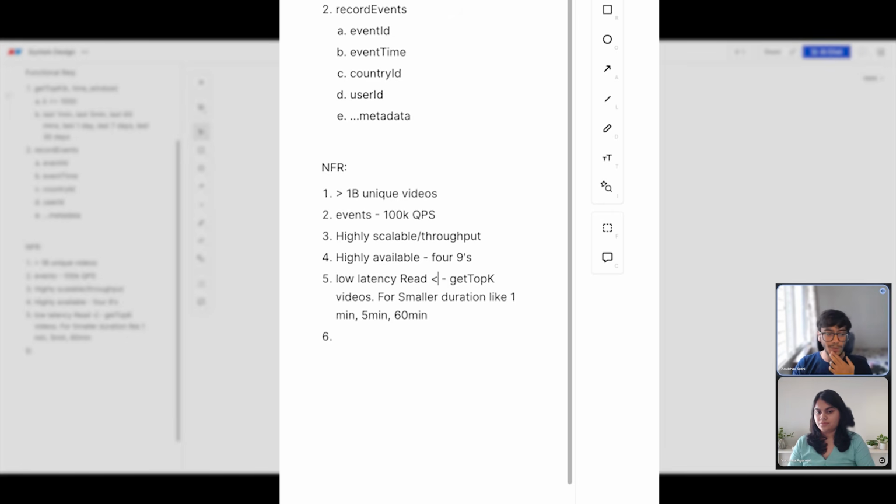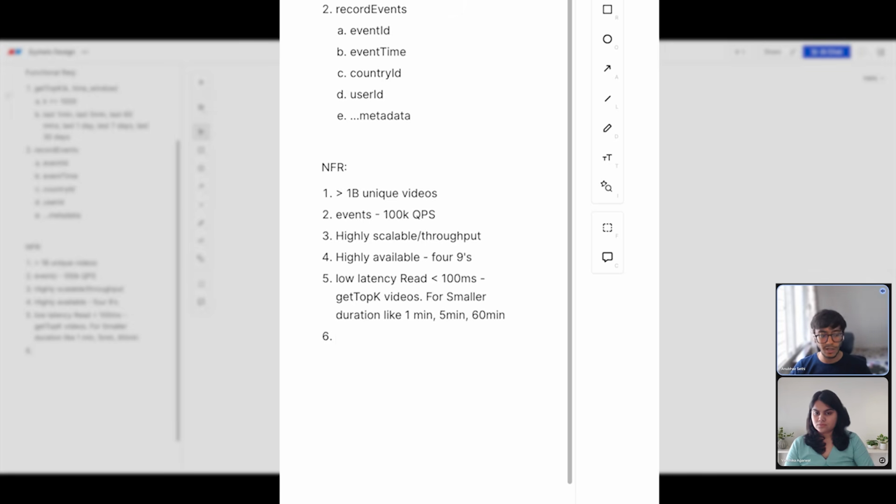So when I say low latency, it should be as close to real time. When I say real time, it should be sub millisecond. Let's say less than 100 milliseconds of latency. Sounds good, right? And we can definitely talk about where we want to aggregate for a day, 7 days, and 30 days, which can't be low latency because the scale is huge. And we will talk about this in our design decisions, and let's just keep it parked here.